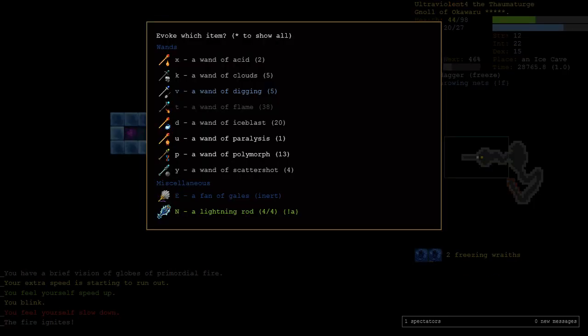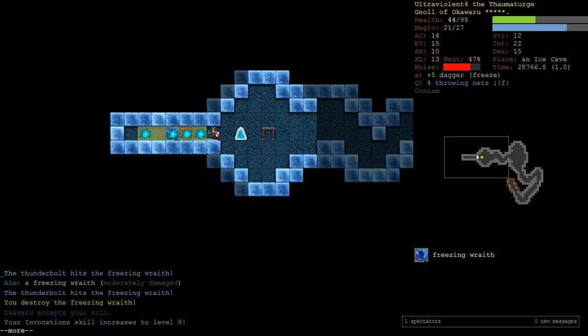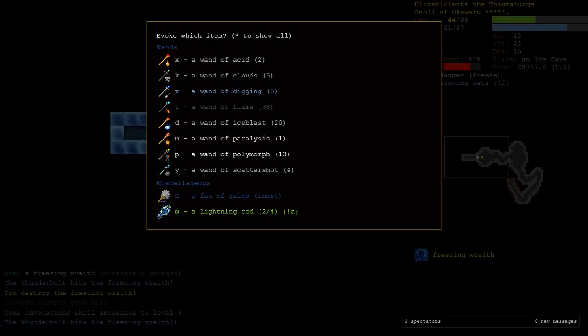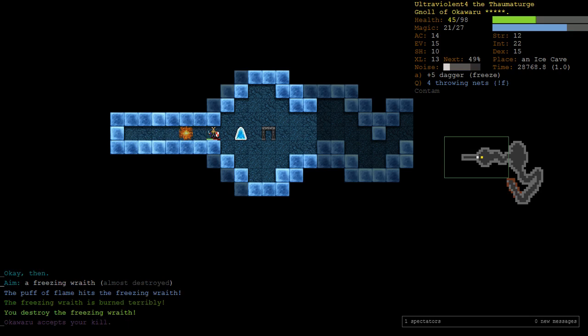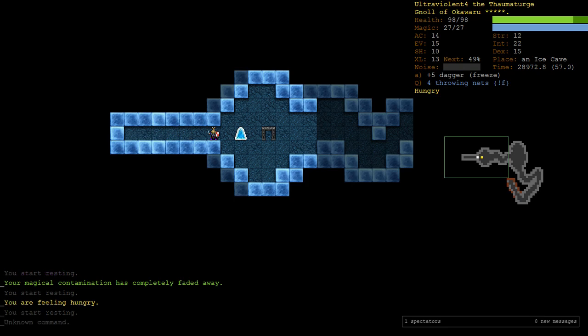Now, how do we just kill these guys? I'm that spooked now that I'm gonna lightning rod them. Okay, you can go down to the flame. Alright. That shouldn't have been that difficult. I don't know. What was going on? Was I just disrespecting them?